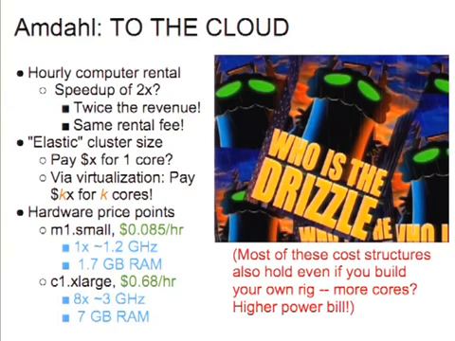So resource sharing isn't going to necessarily cripple us. And of course, we've got this idea of different price points for the hardware that we're looking at. Do we want 1.2 gigahertz processor, or do we want 3 gigahertz processors? Do we want 1.7 gigabytes of RAM, or do we want 7 gigabytes of RAM? And all of this enters into our business decisions.